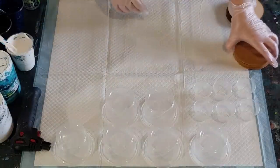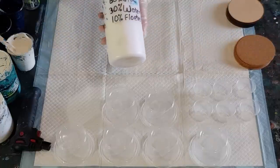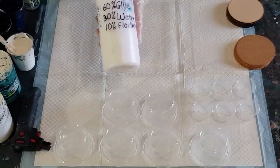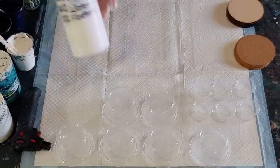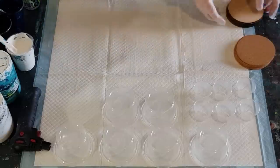And we'll get started. So I'm using, for my base, my pouring medium: 60% glue, 30% water, 10% Floetrol. That one is just Elmer's glue all in there.